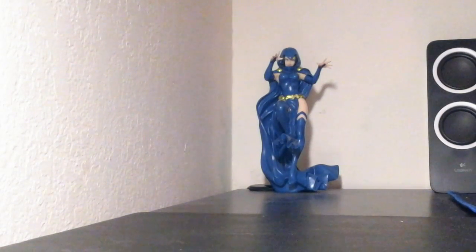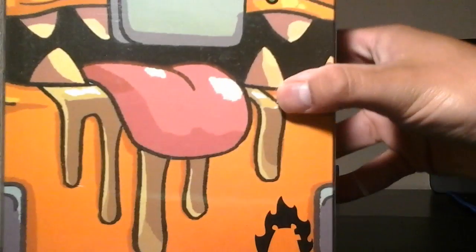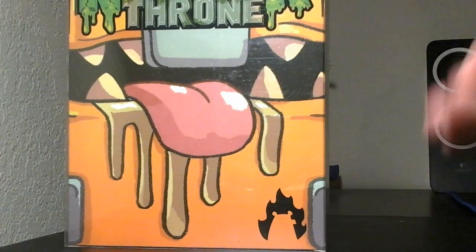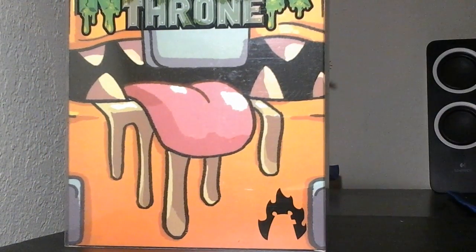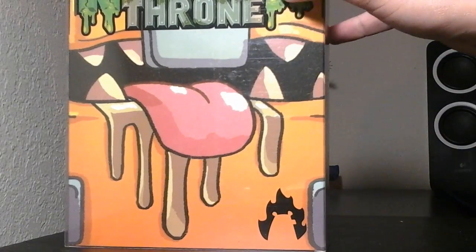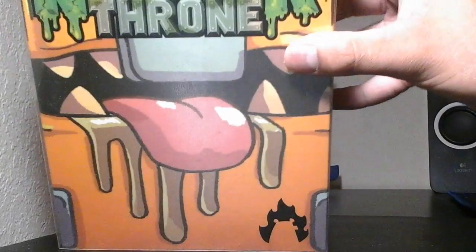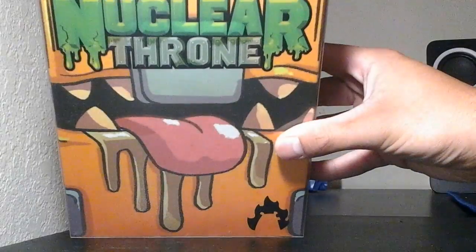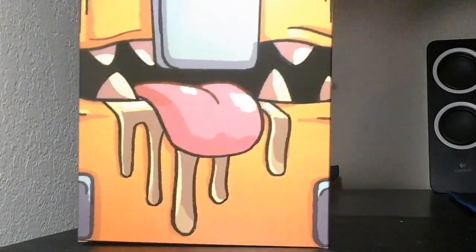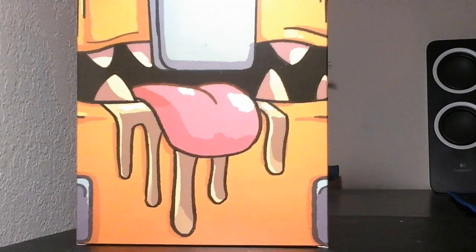Now we get to January of 2016. It was around this time that Indie Box actually raised the subscription prices of their Indie Box subscription plans. The reason for that is so they can get better quality products — better quality items in these boxes. And for the most part, it's justified. Here's Nuclear Throne, the second of the two games I already owned prior to subscribing to Indie Box. And because of this little plastic sleeve, it's pretty cool.